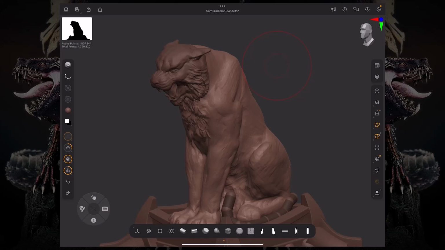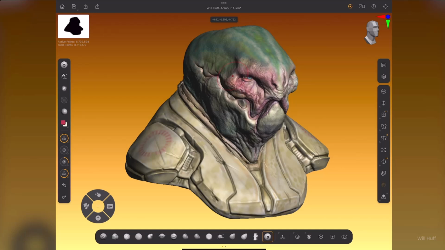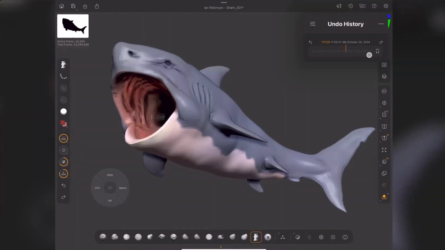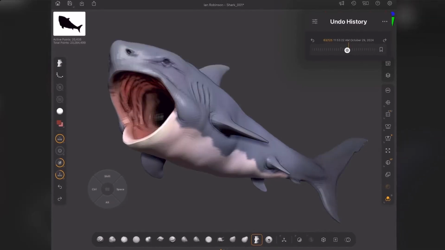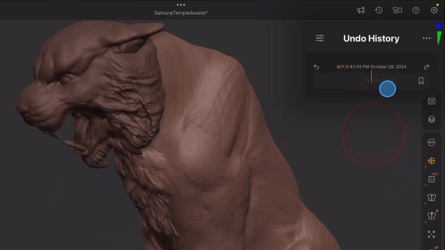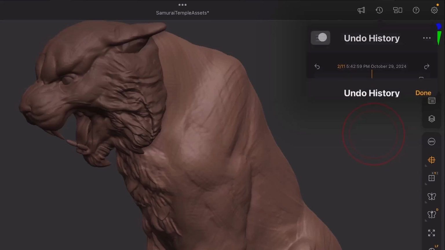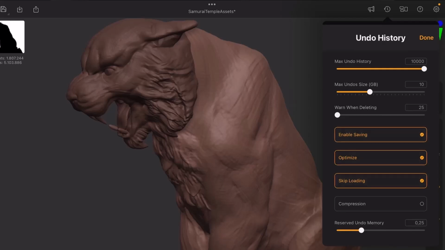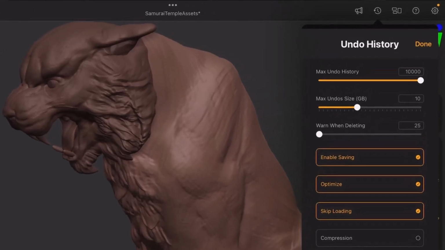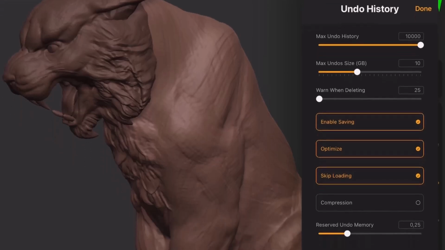Something else that is very interesting to see with this release update for Zbrush for iPad is undo history. Finally, we have undo history, and this is by far one of the coolest things that a lot of ZBrush artists would have definitely wanted. Now, this doesn't just come as the typical undo history that you get every other place, but it comes with all the bells and whistles that you will need if you're working from the desktop version. One of them has to do with undo history settings, and within the undo history setting, you will be able to increase the number of undos that you want. You can enable saving, optimize, add some compression. You can also have some deletion. So just in case you like to delete stuff, you can.